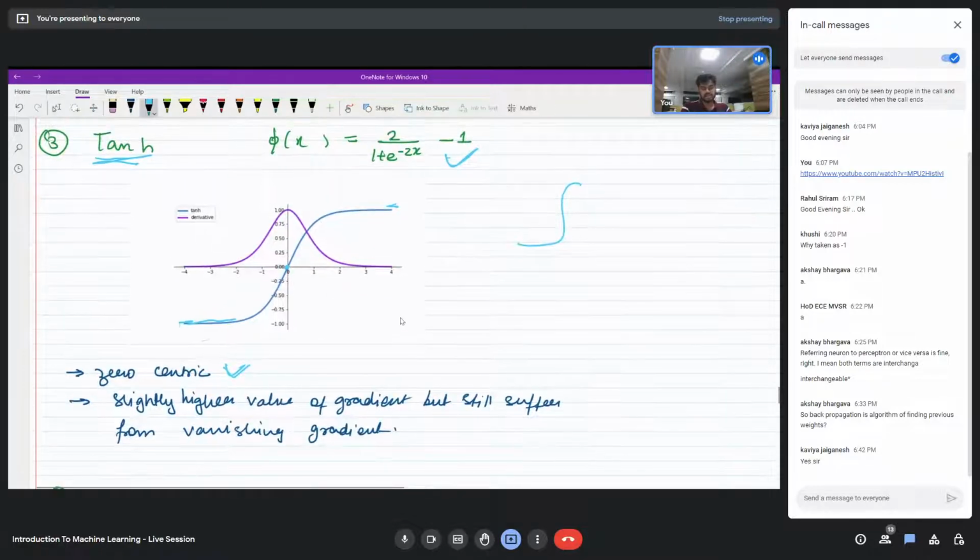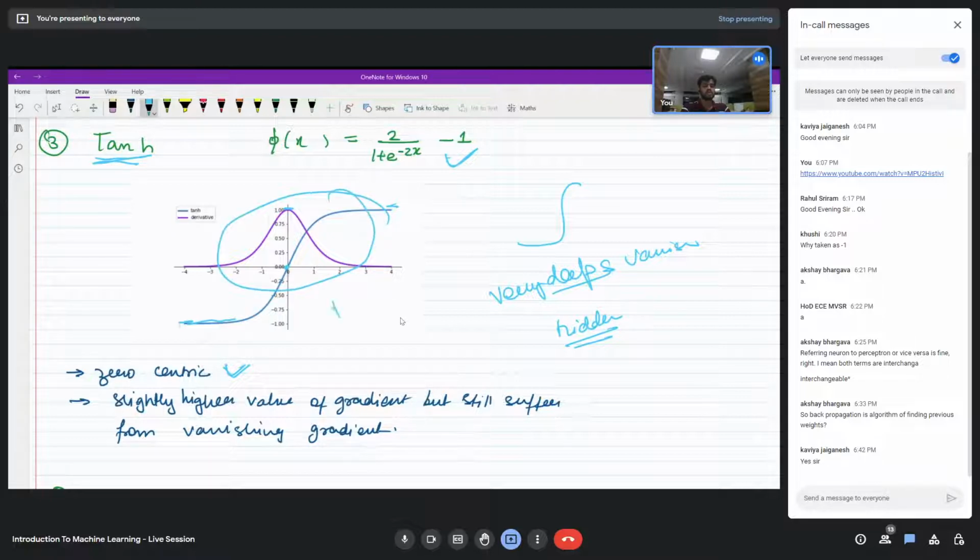And if you look at its gradient also, this is going up to 1. Though it is going up to 1, it is solving this vanishing gradient problem to a large extent. So it is performing much better than your sigmoid function. But still, in some cases, if you have very deep networks, then it sort of suffers from vanishing gradient. So one option is to use some other kind of activation function in your hidden layers, and only in your output layer, if you use tanh or sigmoid, then that becomes very useful.